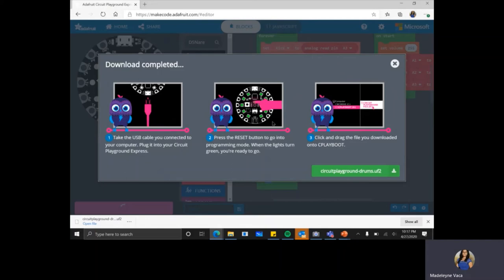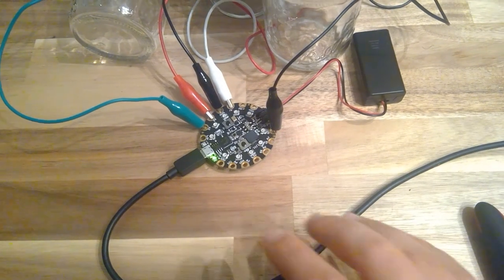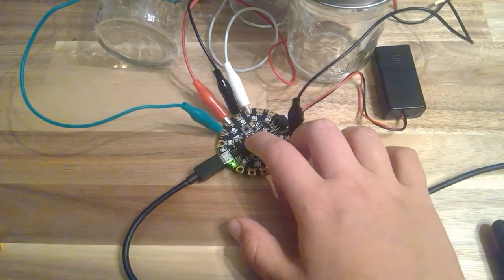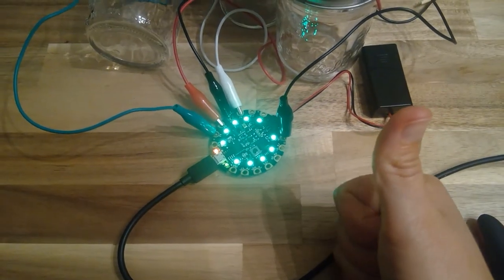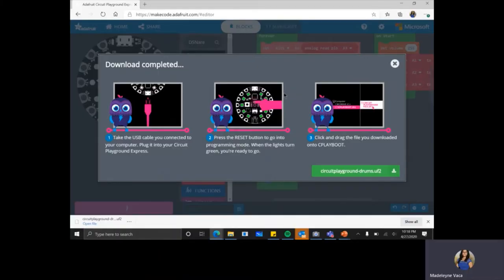And then you're going to find the reset button. There's two big buttons. You're going to press the one in the middle. Sometimes you have to double click it, but basically you're looking for the lights to turn red, and then a little bit after that, they're going to turn green. If you've clicked your button once and it didn't turn red then green, try quickly double tapping it.